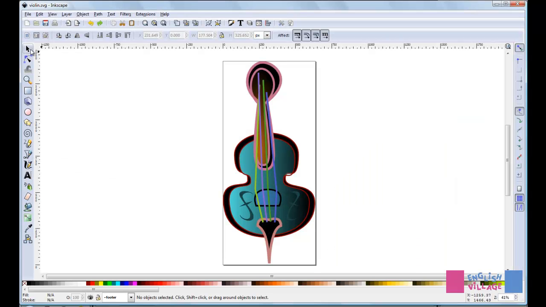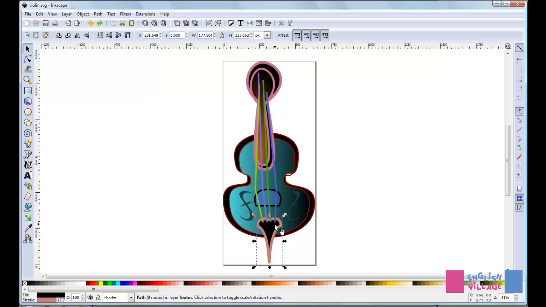Well, with the Select and Transform Objects tool, I simply hover over the relevant object. And if you don't get this hand icon, you need to go down here and unlock the relevant layer. And then you just click that object and you see you get these control handles. And you can now edit these in various ways.